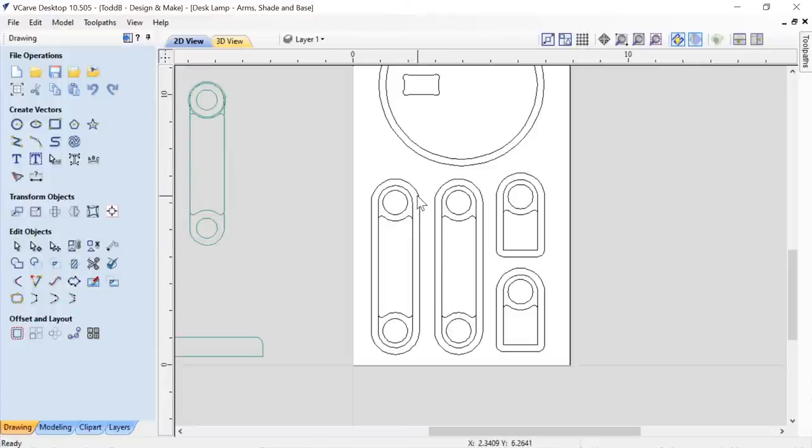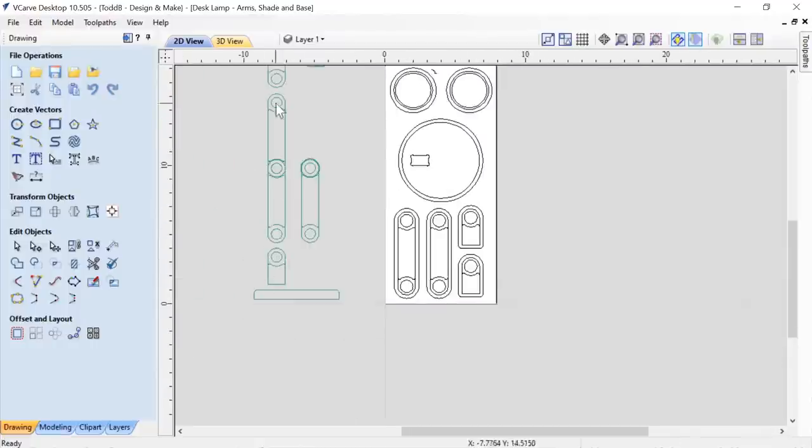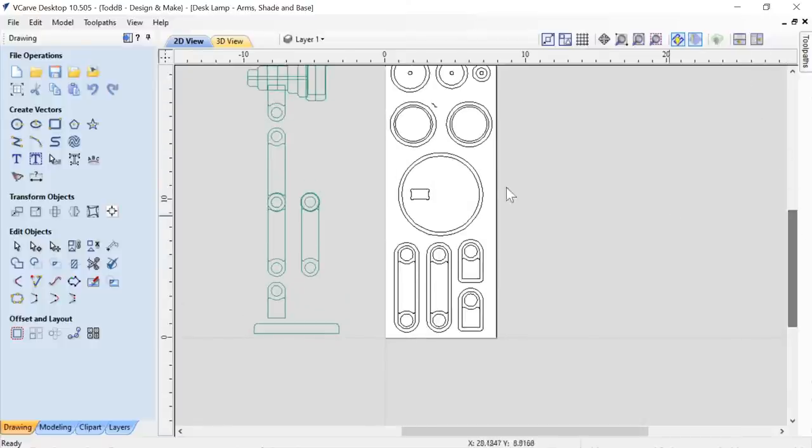You'll see that I've got this vector here that I offsetted outwards the thickness of my tool that I'm going to use, a quarter inch end mill. That way I could actually pocket out between these two lines halfway down, and then I could also use this vector here to go ahead and make my profile cut to cut those out. These again are just halves of one of these, so there's two halves, and one goes into the base and one goes into the top of the shade.